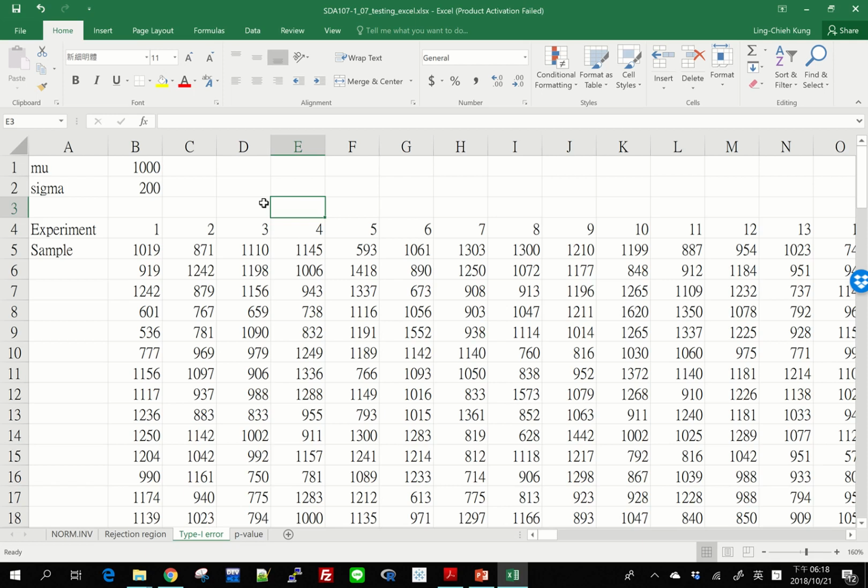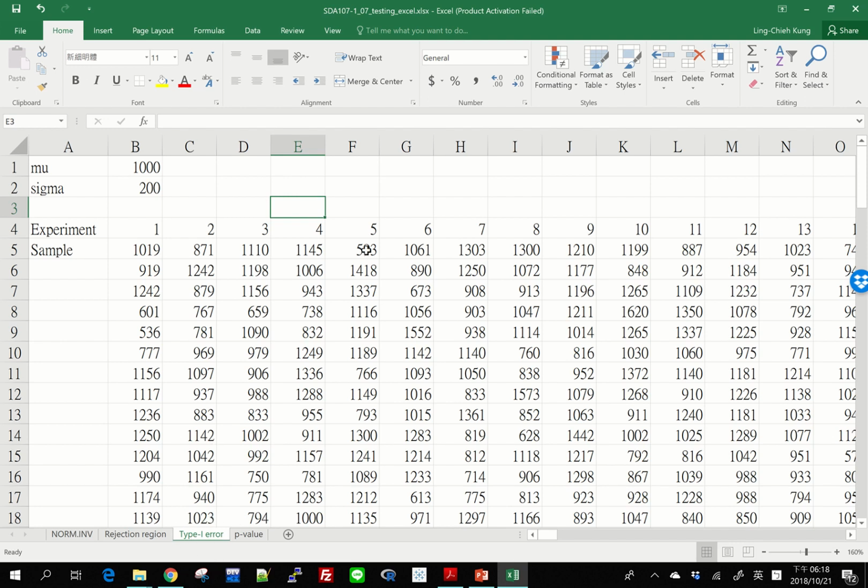We have learned about testing, about rejection regions, about alpha, n, sigma, whatever. So now in this video, I'm going to make an experiment. The reason to make this video and this experiment is to try to make the concept of hypothesis testing clearer. And in particular, our focus will be on the type 1 error.